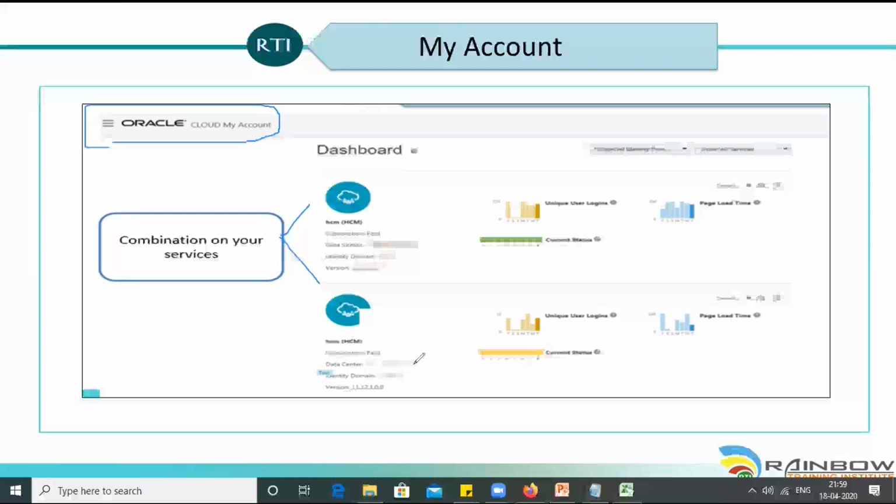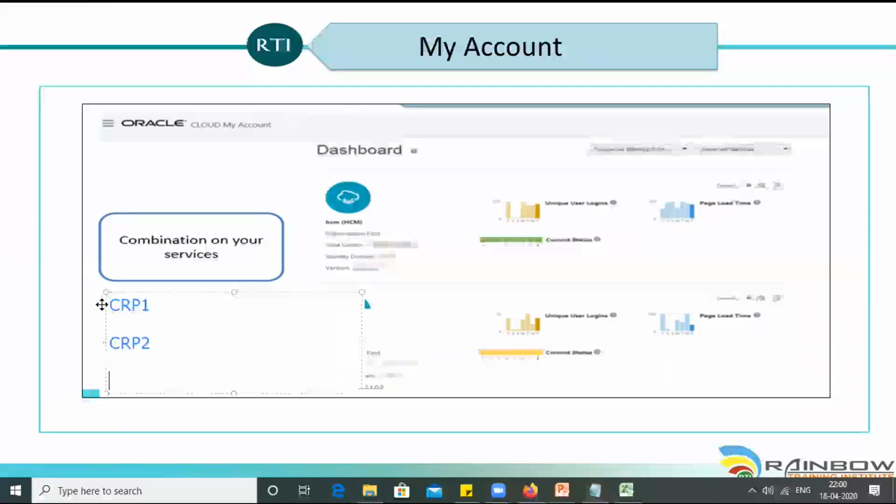But when you come into the Fusion application, when you've done the payment, by default you will get 2 environments, production and test. If the client requires more environments, that's an additional payment. If your client says, I'm doing the implementation project, I have different stages, I need different environments, yes, you can pay for that. You want CRP1 as a separate environment, yes, you can pay. CRP2 is separate, UAT is separate. However many environments you want separately, you can pay and take the access. But by default, you get only 2 environments. Okay.